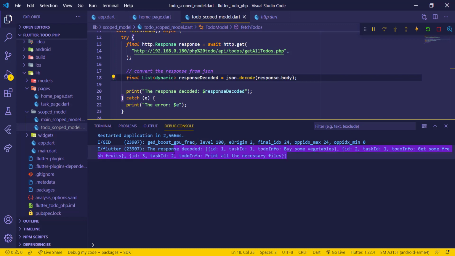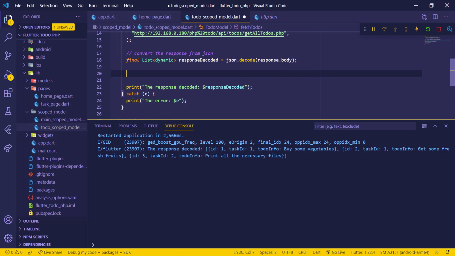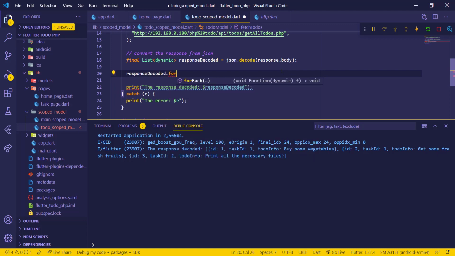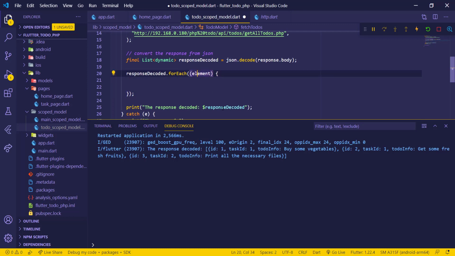Okay, and then we get the list returned to us. So now I also want to loop through the list. That is response decoded dot forEach. In this sense I'm using forEach here, and this will be the element. I want to just name it data here.